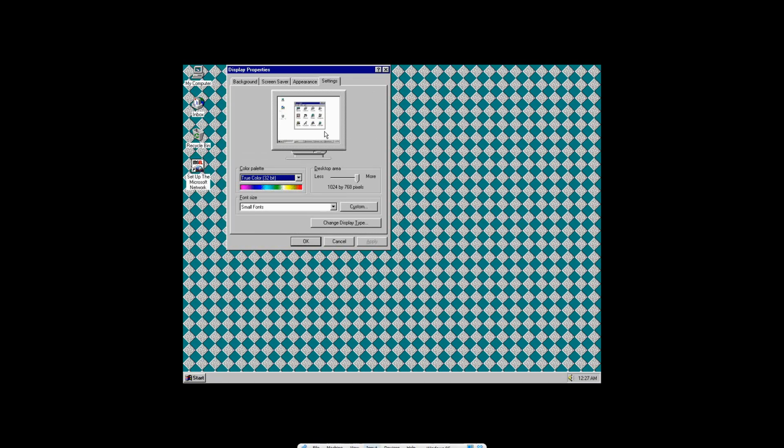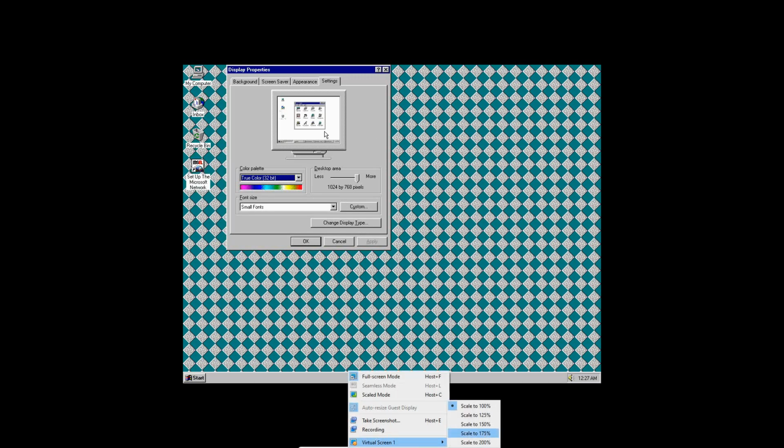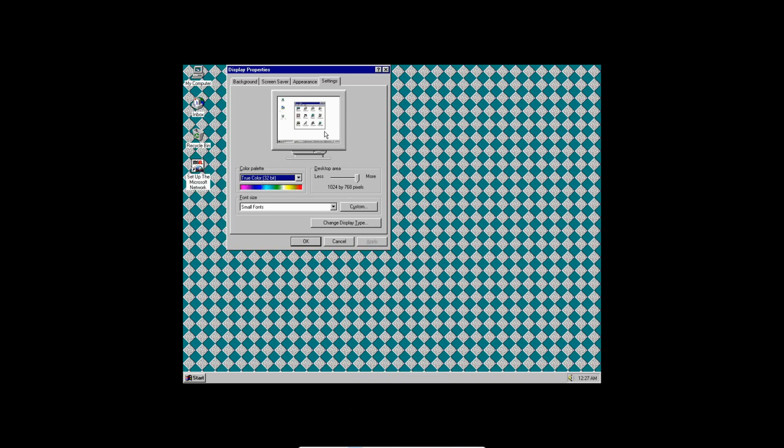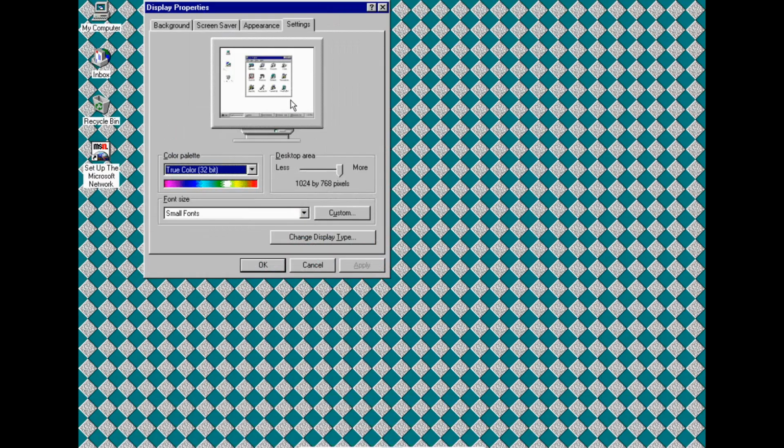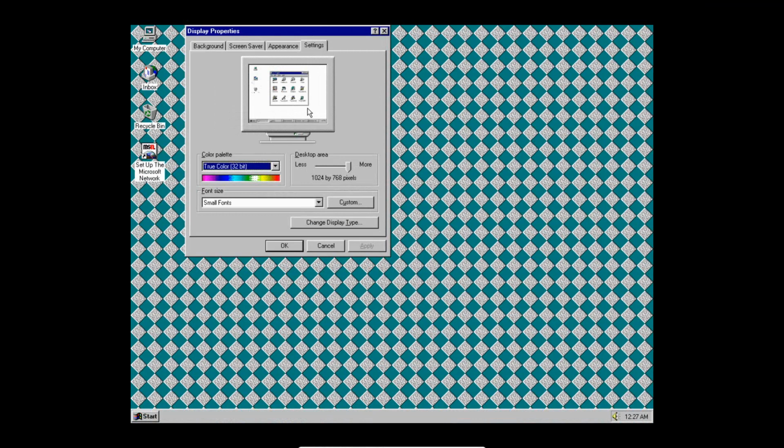Machine, good God. View, virtual screen 1,125. And now it's frozen. Oh, a little better. Let's try again. View, virtual screen 1,150. Nope. View, virtual screen 125. That's the only way that works.